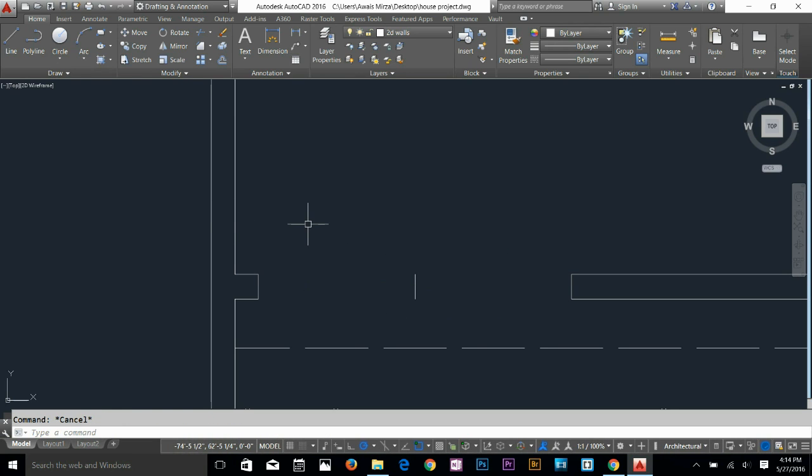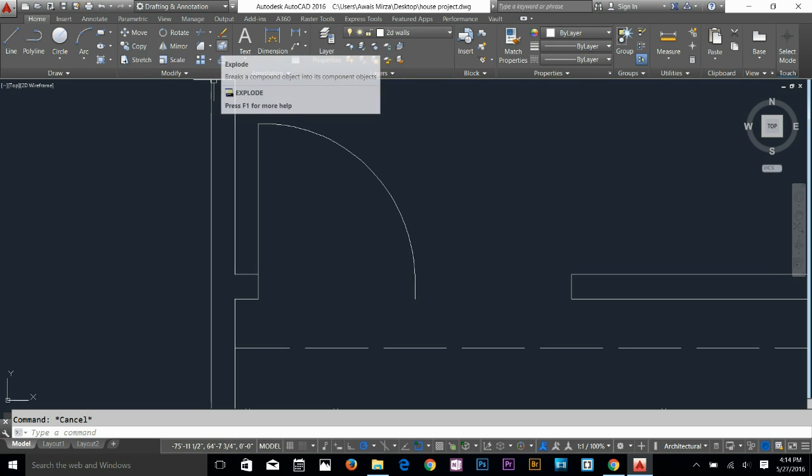Okay, and use your polyline command, PL for polyline, and in the draw panel you can see that polyline command. Start from here, make sure you start from the middle, go up and give the same distance of your offset, so 2.5 feet. Now just go a little bit further, about 1" is fine, and then here you choose your arc command, arc, and then go down, done. Alright, we've done that, and then what I'm going to do here is use my mirror command. So that's the mirror command there. Well, that's not there, so it should be somewhere here.